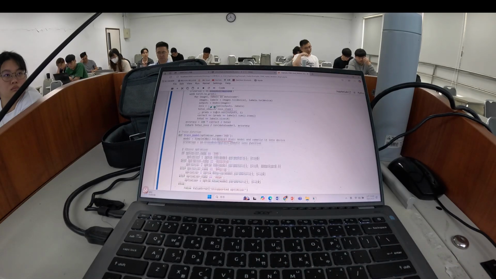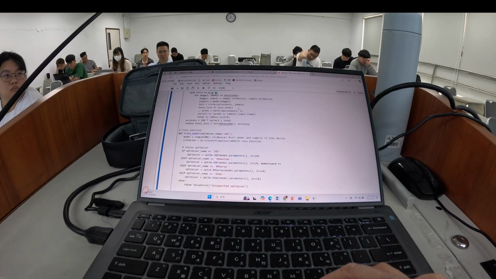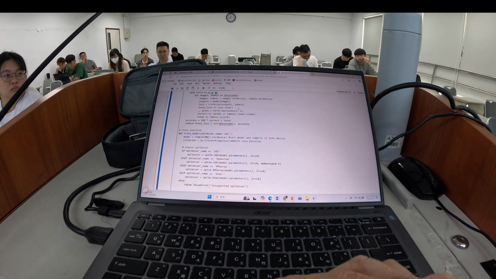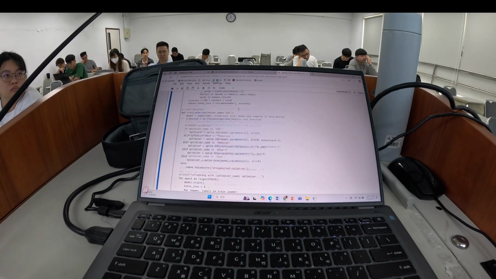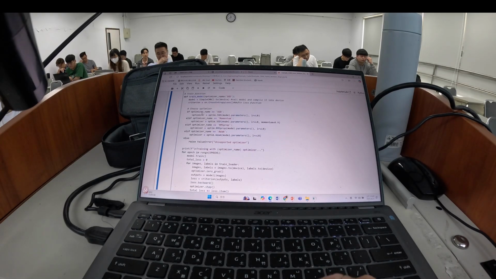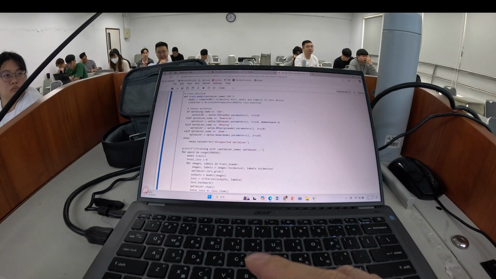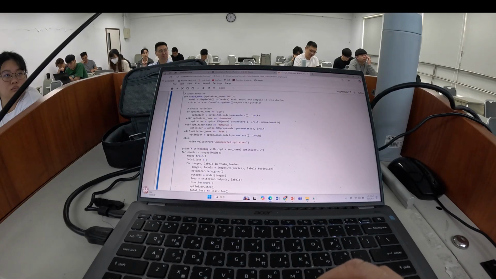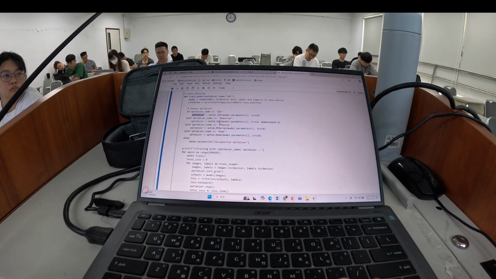Then you also need to assign the optimization method. I try to compare all this for you: stochastic gradient descent, with momentum, with RMSprop, with Adam. So you can choose different optimization functions. You assign an optimizer using optim.SGD or .RMSprop or .Adam.